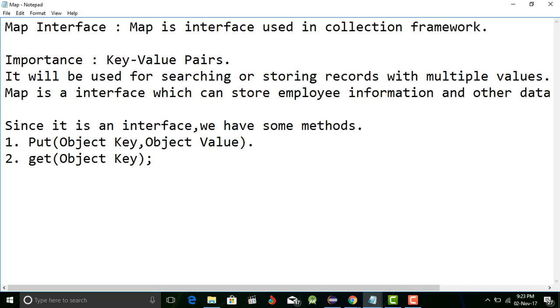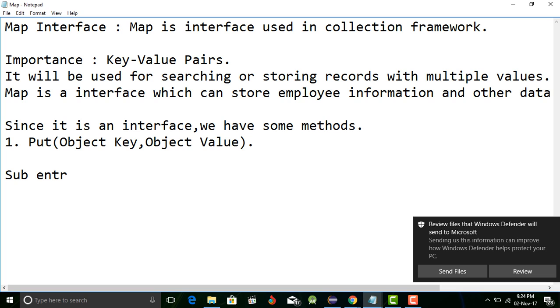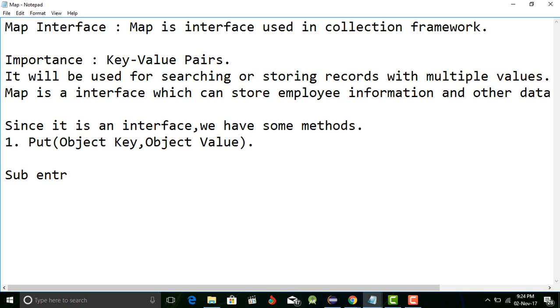Besides this, we have one more sub interface for the map, that is Entry. So Map is an interface and its sub interface is Entry.